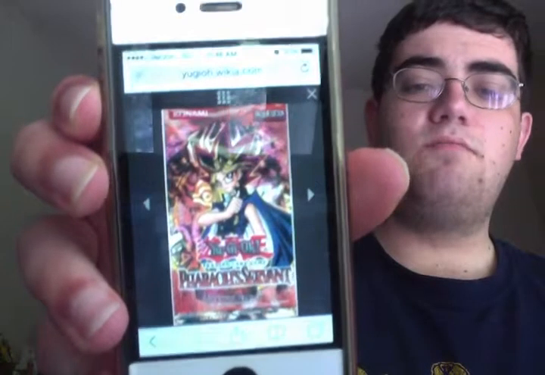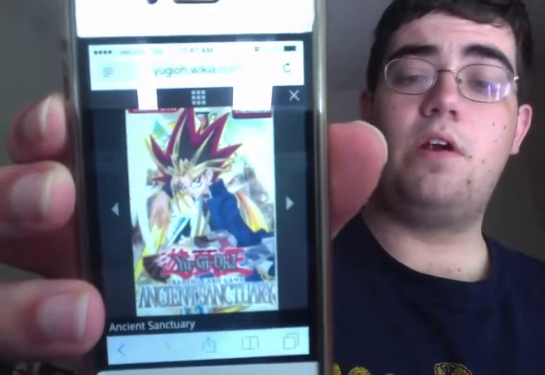The Pharaoh's Servant set came out in the spring of 2003. Meanwhile, Ancient Sanctuary came out in June of 2004, a little over a year later. Strangely enough, Ancient Sanctuary included a lot of fairy-type monsters, including the agents, like Agent of Mercury and Agent of Venus, so it's kind of strange that a series called Ancient Sanctuary, which has a lot of fairies, would have a zombie named after a series from over a year before.